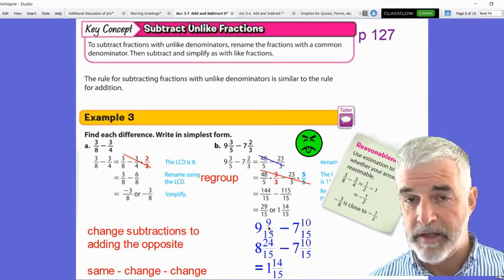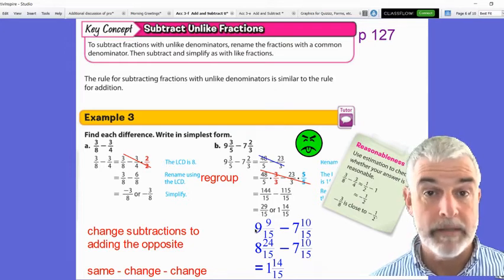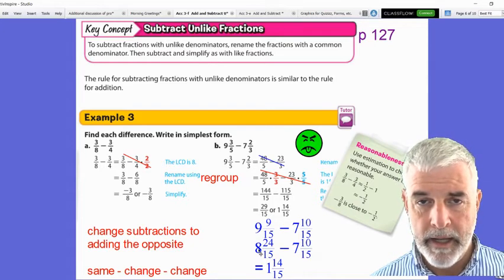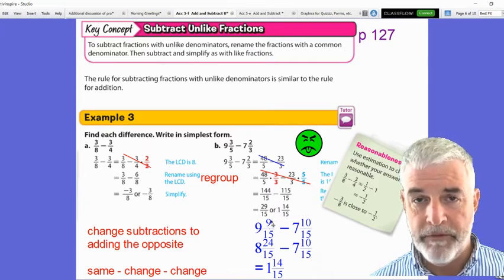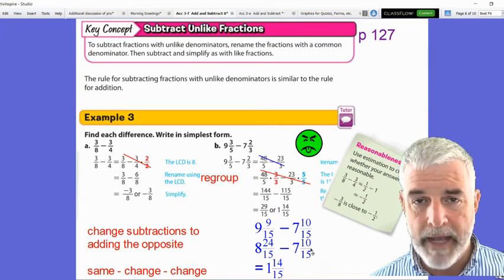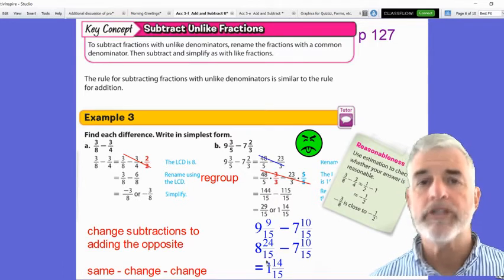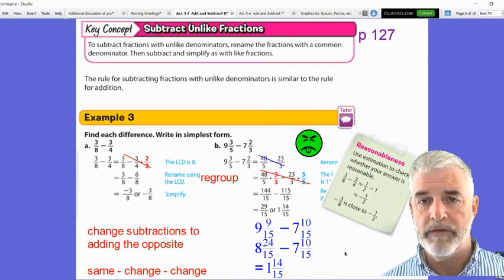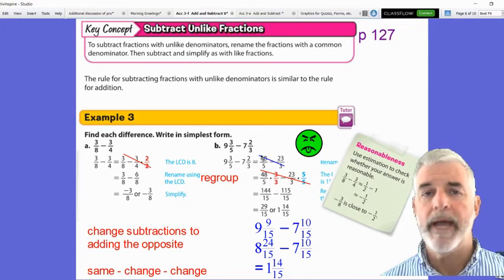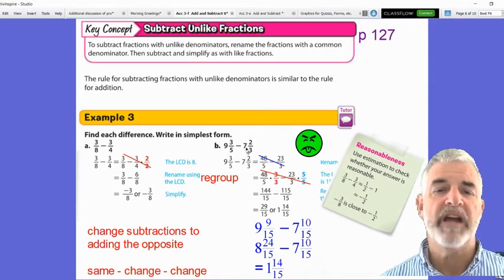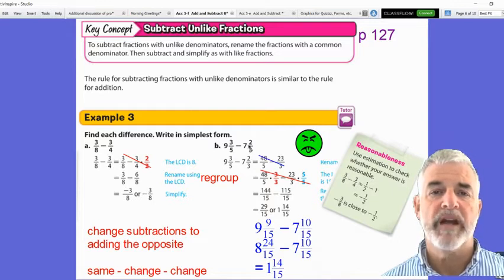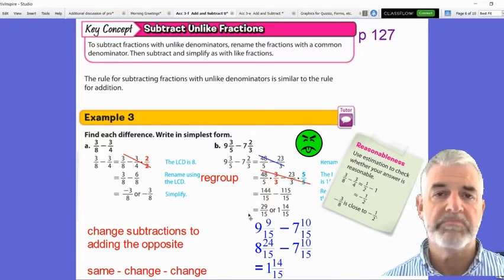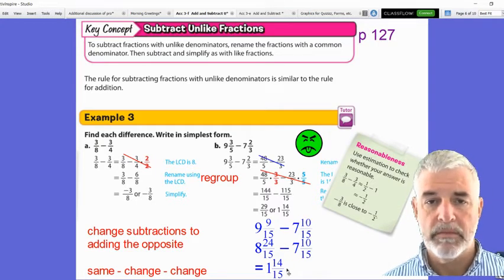Add 15/15 to this and take away a whole number. That's what regrouping is. Okay, so the 9 becomes an 8, and you add 15/15 to the problem up here, which gives you 24/15. Now you can subtract. 8 minus 7 is 1, and 24 minus 10 is 14. And so my answer is 1 and 14/15. They're close to the estimate. 9.5 minus 7.5, or minus 8, about 1.5, maybe 2, close to 2.